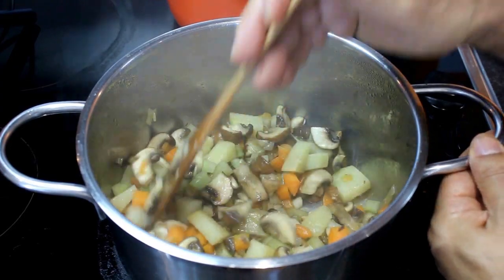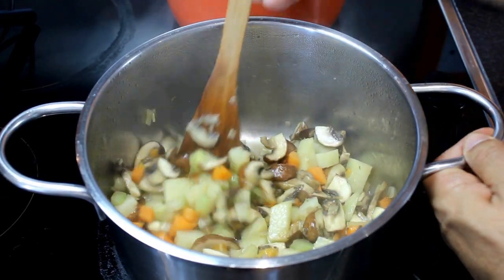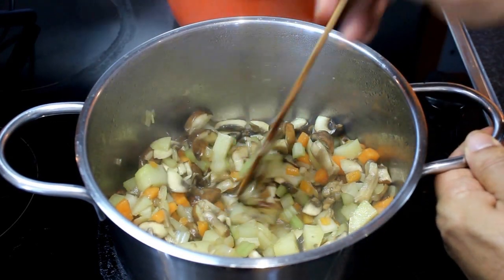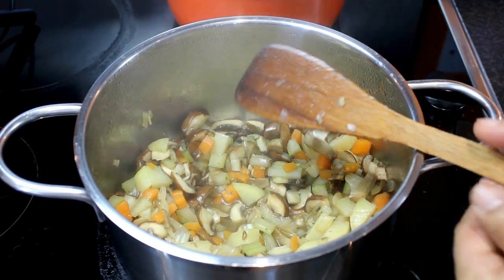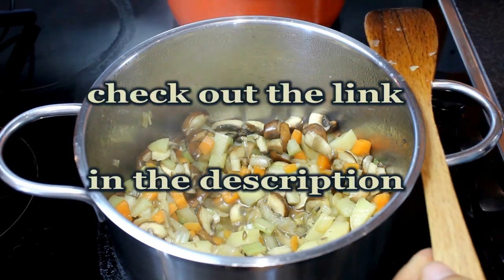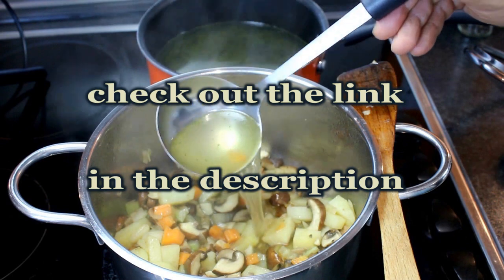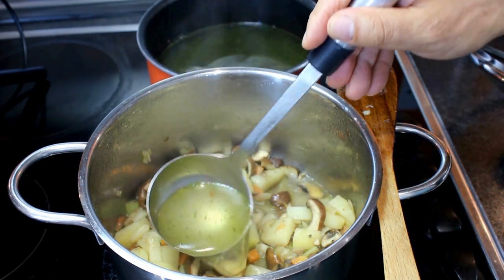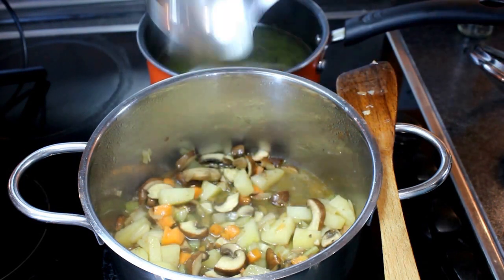After 5-10 minutes, as you can see, the vegetables and the mushroom have softened. You see they create some nice juice. Now we can top up with vegetable stock. How to make vegetable stock you can see in our video. And I'd add vegetable stock until I top up the pot.